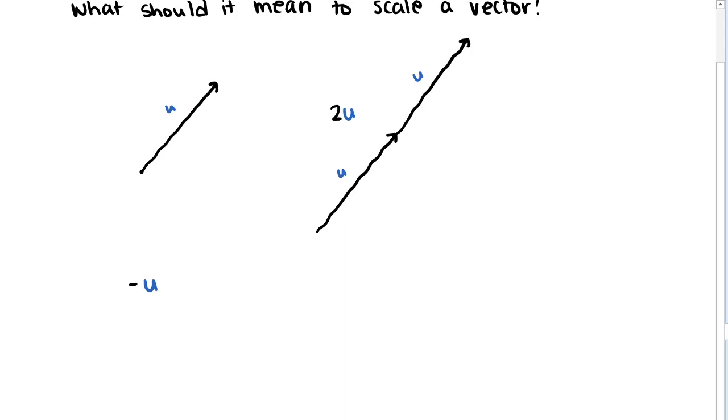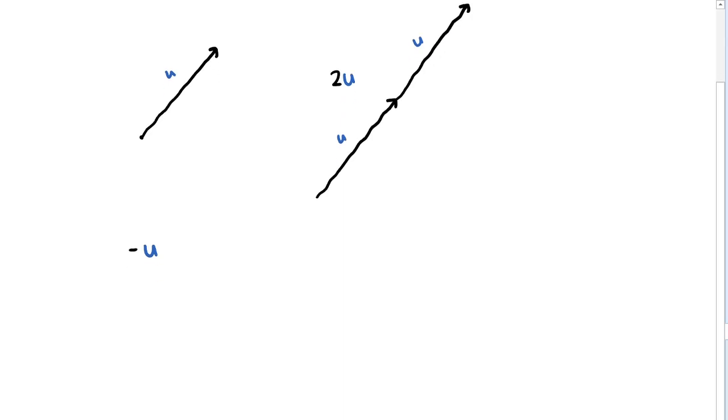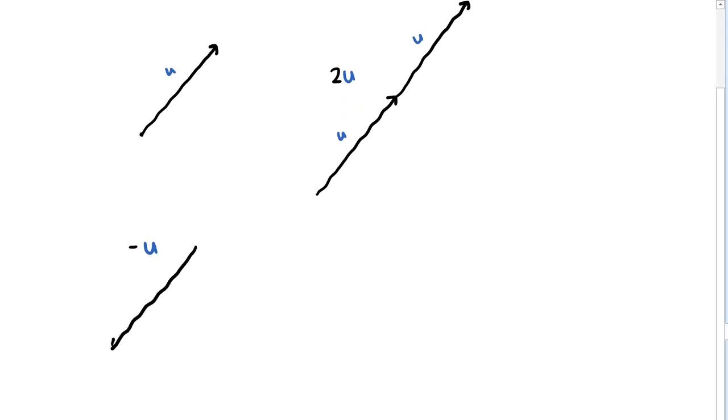Well, here this vector should have the same length, just going in the opposite direction. So here, negative u, it's the same vector, just pointed in the opposite direction. Same length, just other side. And then if we add something like 1/2 times u, well, this just compresses our vector by a factor of 1/2. So here it's kind of shrunken or cut in half, so maybe something like this. Just to have a rough idea or some intuition for what the vector 1/2 u might mean.